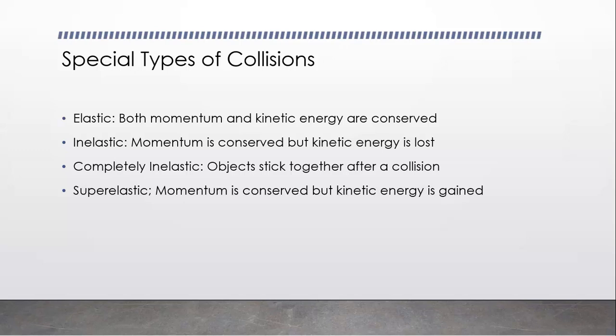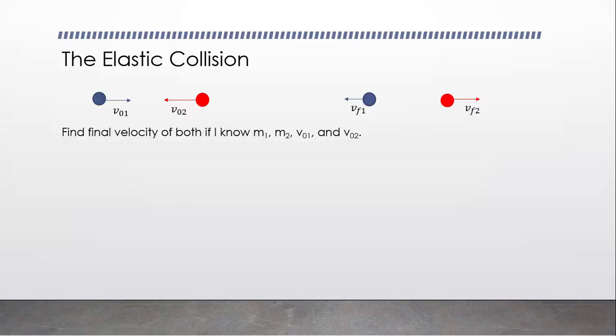Well, it could happen if you have something like, let's say, a spring within the collision, and somehow the spring is causing there to be more energy after the collision than before the collision. Maybe you have a spring that's tightened up, and when the two objects run into one another, the spring expands. That would be a good example of a superelastic collision.